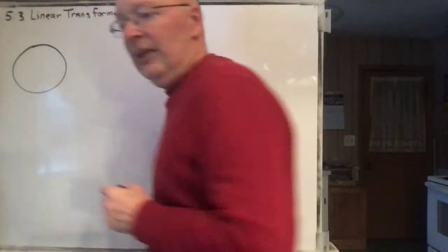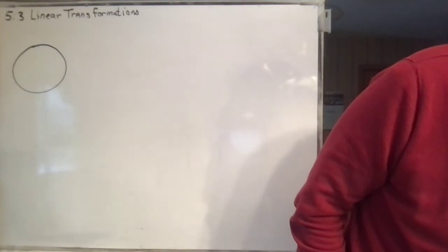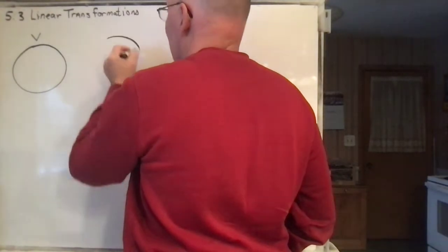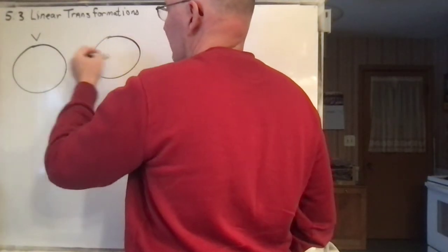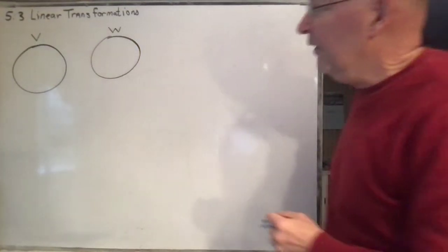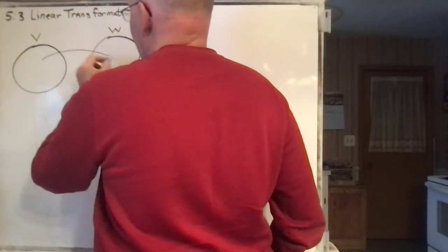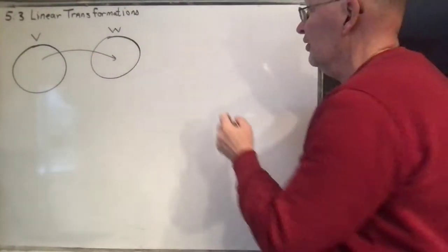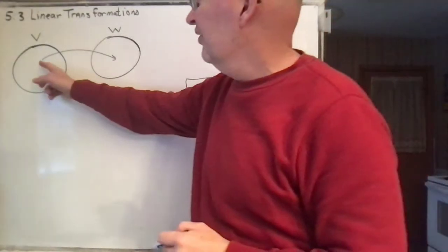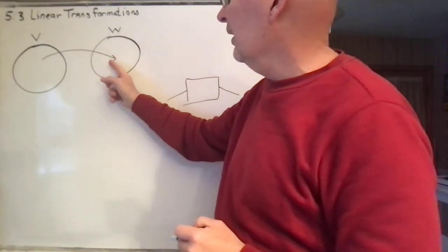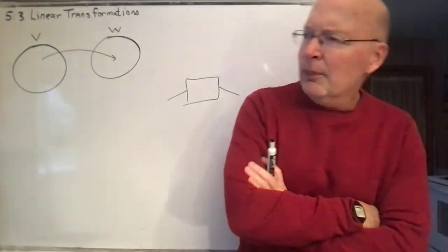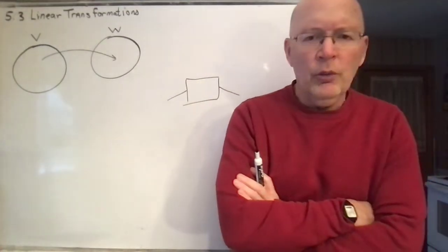So if you have a vector space, and I'm going to use the same notation as the book, if this one is V, we'll call this vector space W. Notice now that W is not necessarily a subspace of V. I'm just using V and W as my two vector spaces. Then a function travels from one to the other. Now, you know what a function is already. A function is just anything that you stick in a value and you get a value out. So by sticking in something here and doing something to it and getting out something there, that would be a function. But we want our function to be a little more restricted than that.